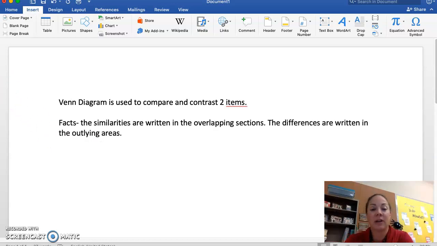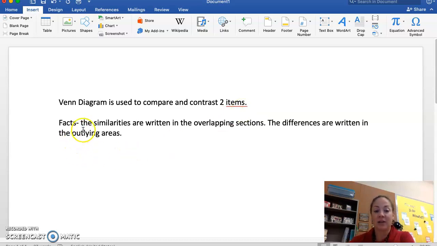Vocab word, sixth grade, is Venn diagrams. I know you guys have been using Venn diagrams for ages in math, you've been using them in reading, ELA, and so on. For your definition, I want you to get down that we use a Venn diagram to compare and contrast two items. Maybe you've used it for more than two, but for the sake of this lesson, we're just going with two items.